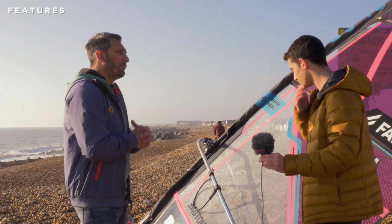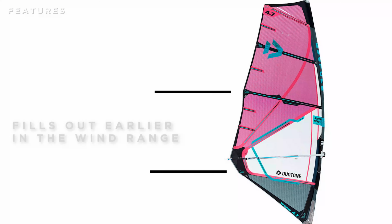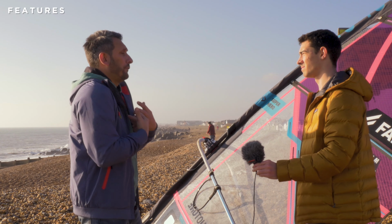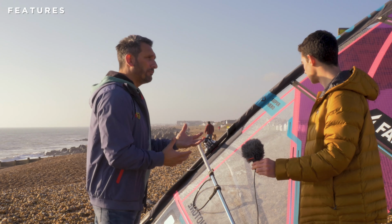Basically, it's reasonably simple to understand. Obviously, the bigger the gap, as you see other brands now following suit, the reason for that is it allows the sail to fill out earlier in the wind range.